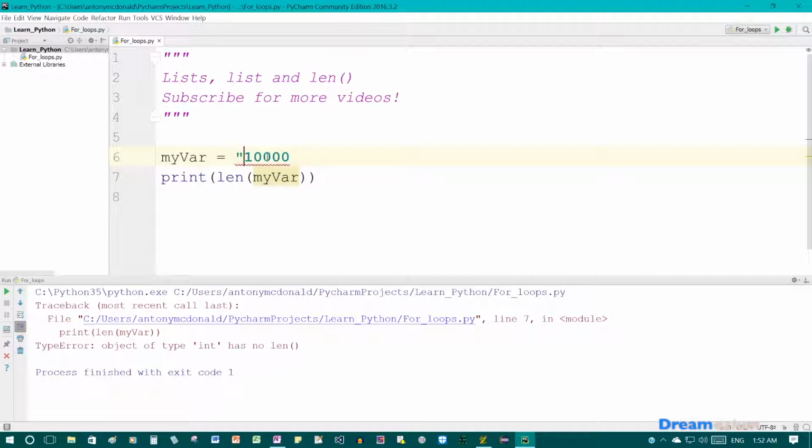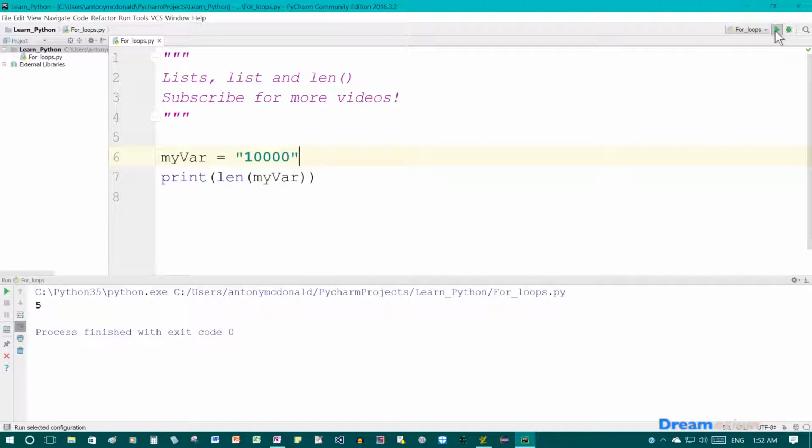If I make that number a string, it prints out how many are in there. So it will count the white spaces. These are called white spaces. So I put 2 extra ones in there, it will count them. So that's what you can do with length. Now length can be quite useful, so remember length.